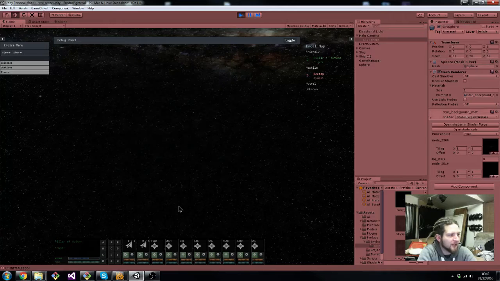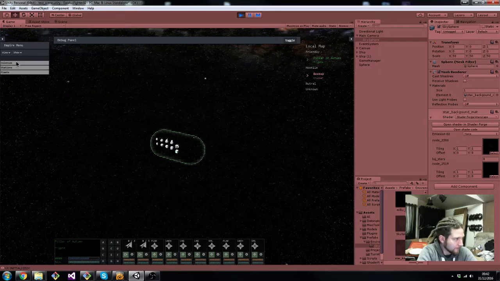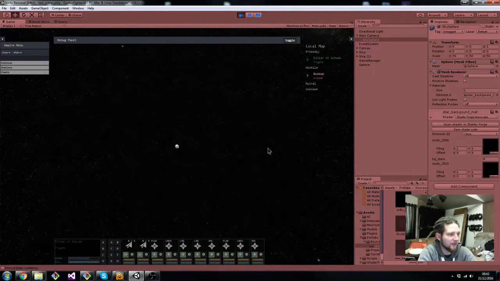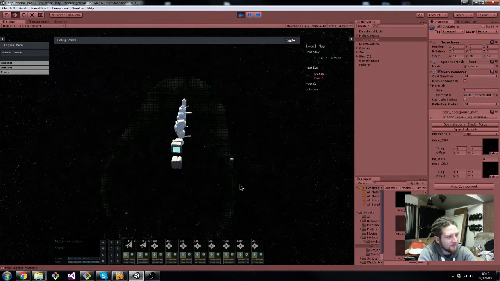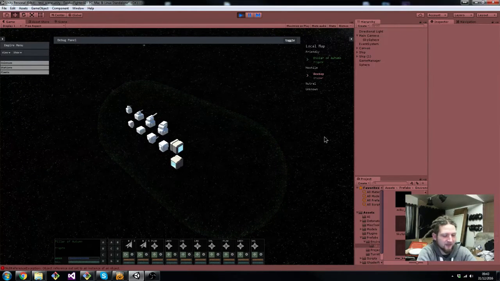So camera is pretty much the same as it's always been. Up here we've got an Empire view at the moment, doesn't do anything, just has some various little bits and pieces. The thing up here shows you what's currently in the local area. So I've got my ship here, and if I click on the enemy ship icon, which I haven't put in yet, it will zoom in on that if you're able to see it. Right, I don't know why there's a sphere just hanging out there. What's that all about?